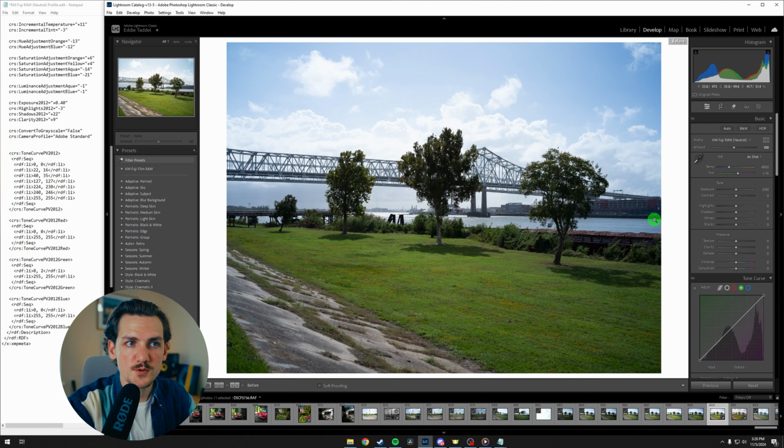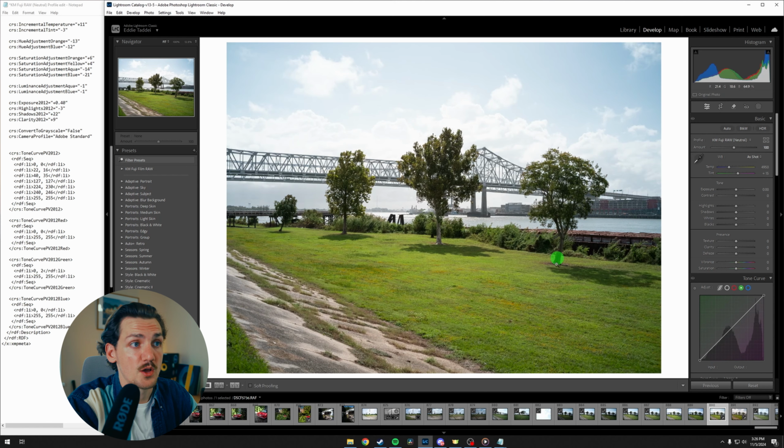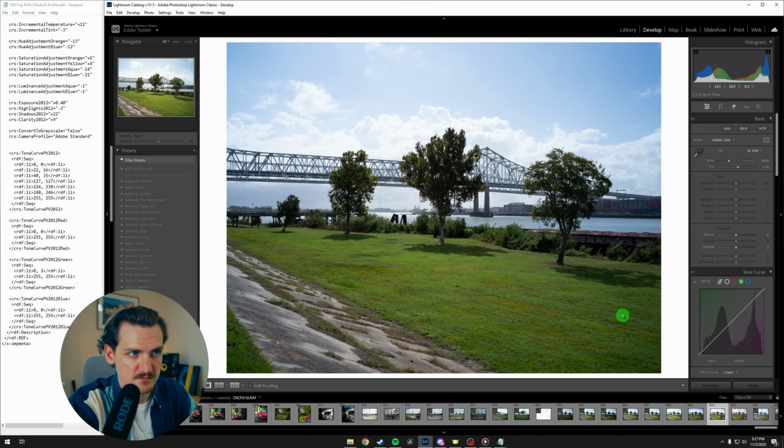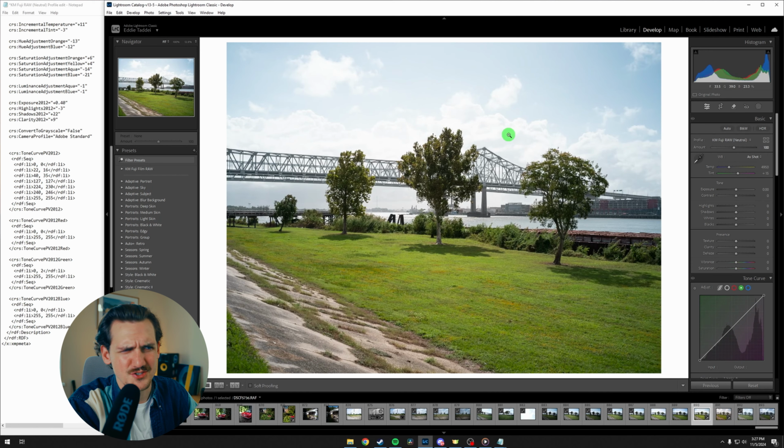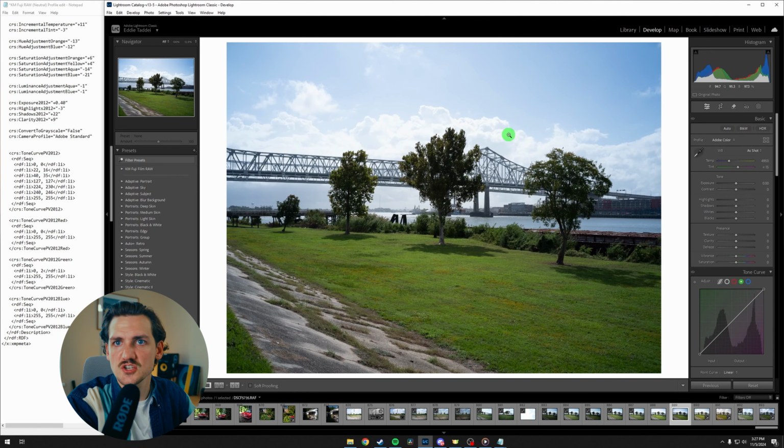Now, again, if you're looking to recreate these, or if you want to know what all changes are taking place, or even if you want to use this as a learning activity so you can figure out what profiles you like and why you like them based off the changes that exist in the image. So that said, if we wanted to go ahead and recreate this final look, I'll take this image, which was taken right next to the other image, so the clouds change a little bit, but for the most part, the conditions are extremely similar. We can start to go through and change these.